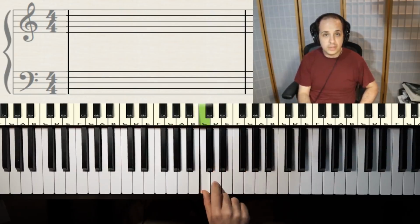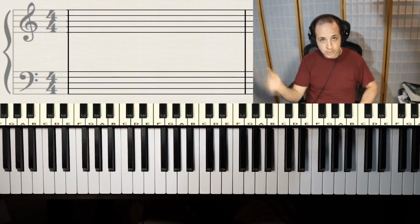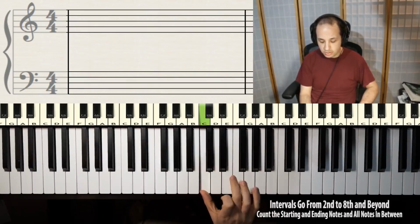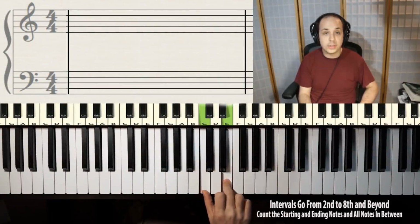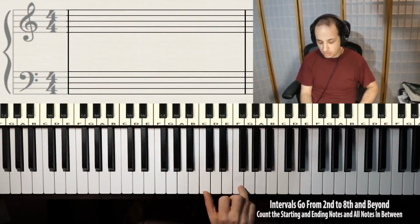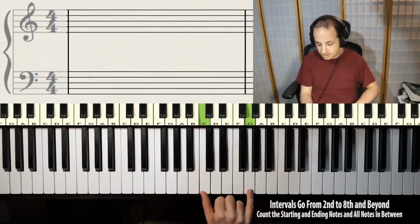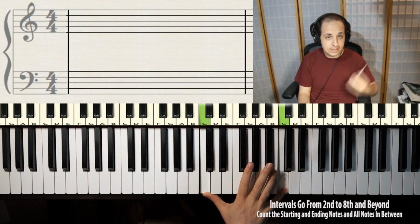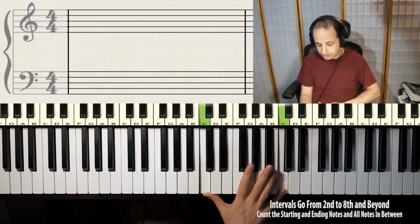Now, if you have a note and the very next note, that is what's called a second. 1, 2. So you just count the notes up to where you're going to figure out the interval. So say you have a note, you skip a note, and then you have the next note. Well, that interval is 1, 2, a third. The next one is obviously a fourth. So obviously it goes up 1 each time. 5th, 6th, 7th, and then an 8th. The other name for 8th we know is an octave, of course.